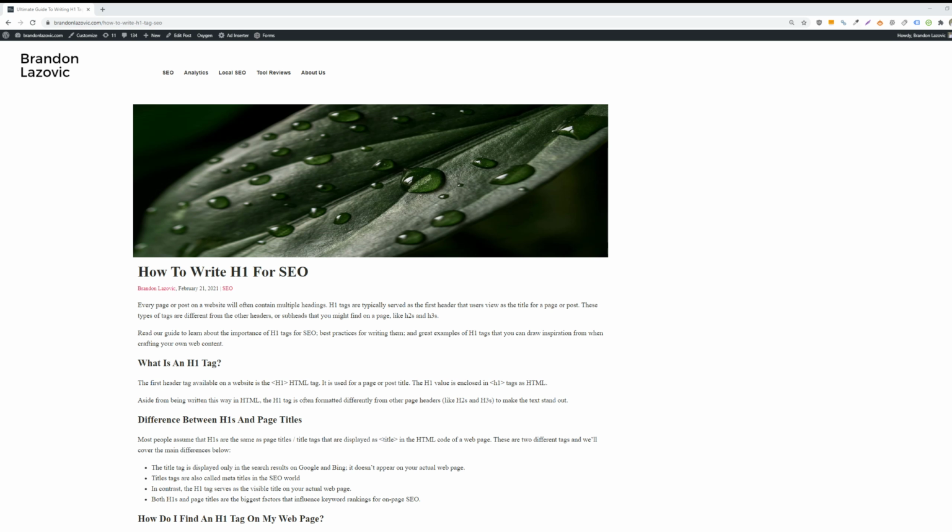As you're going through and writing your H1s, there are a couple of best practices that you should follow. The first is that you want to make sure that your H1 is keyword researched. So when you're crafting the content for your page, you want to make sure that you're targeting a primary keyword that has search volume and encompasses what your page is all about to match that user intent. There are a couple of different tools out there that you can use when performing primary keyword research, whether you want to use Key Search or Ubersuggest or SEMrush. I have another article on my website that walks through how to conduct keyword research for SEO, if you want to check that out.